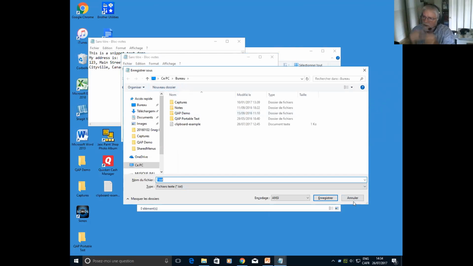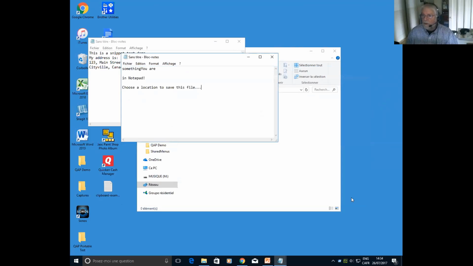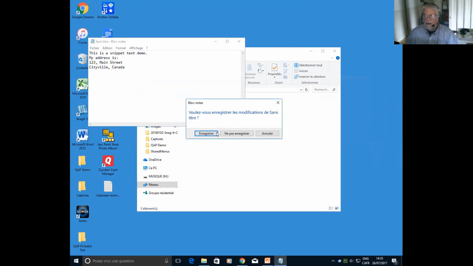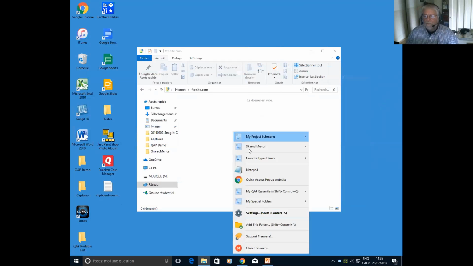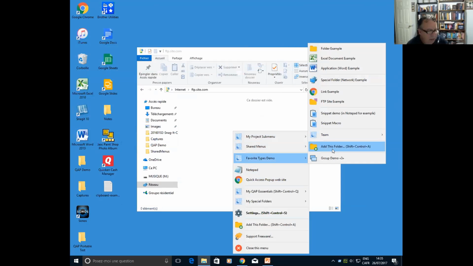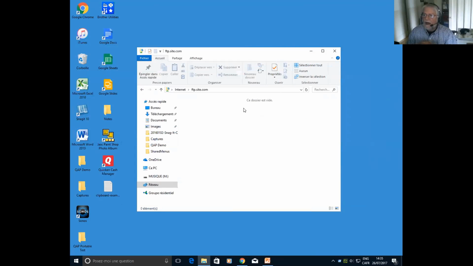So for small automation, instead of launching a full macro using your macro program, you can just insert it in a favorite and launch. And also a favorite could launch a full macro if you wish to launch something that is more powerful with your macro language. Any macro language in that way could be supported if you launch a macro itself. And in that example, you're showing how it was tied to Notepad for your snippets, but you don't have to have it tied to Notepad. No, it could be any text editor. I just needed a place where text could be typed. Right. It could be Word.